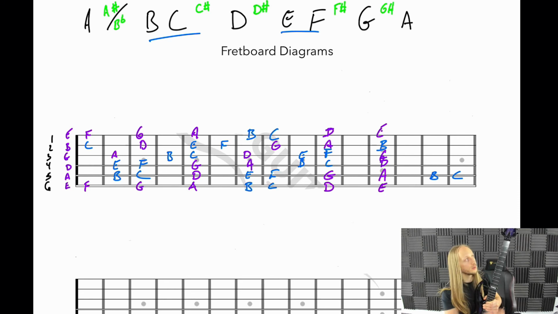Whatever the open note is, that will be the 12th fret as well, because of the length of the string. We also learned that there is a note in between every single note except for B and C and E and F, okay?